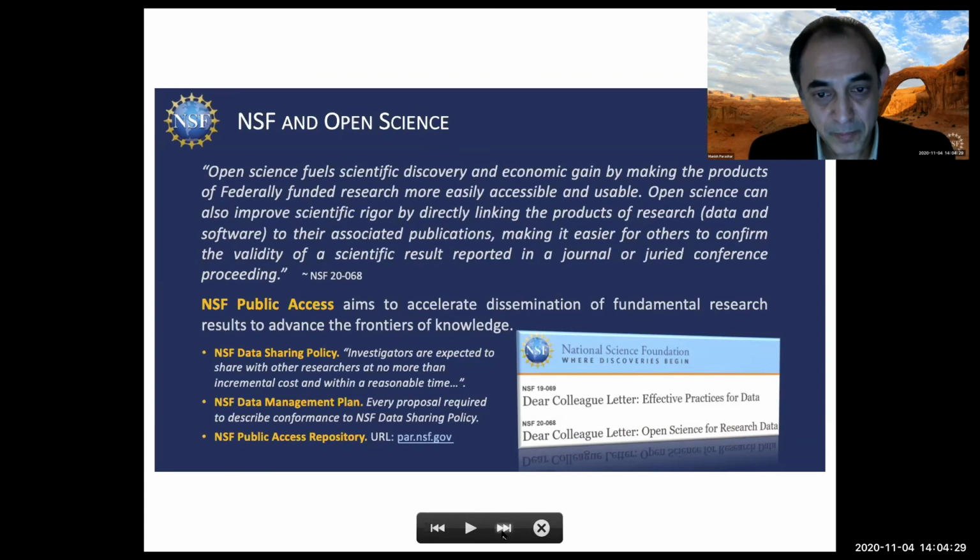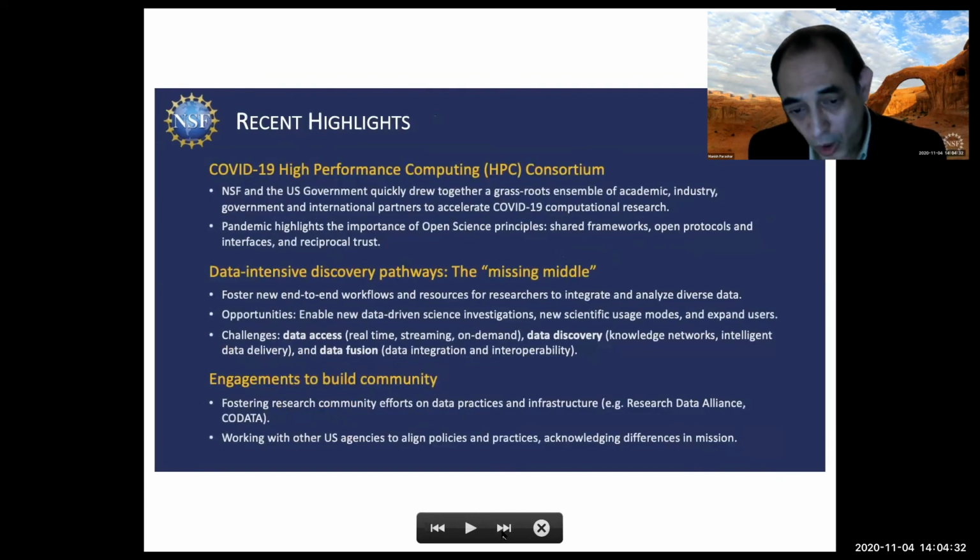Next slide, please. Here I wanted to quickly walk through some examples to give you an idea of the impact that this is having. Many of you might have heard about the COVID-19 HPC Consortium. Given this idea of interoperability and sharing as a fundamental requirement in our investment, we realized it was necessary to bring researchers and resources together to address the pandemic that was affecting all of us.